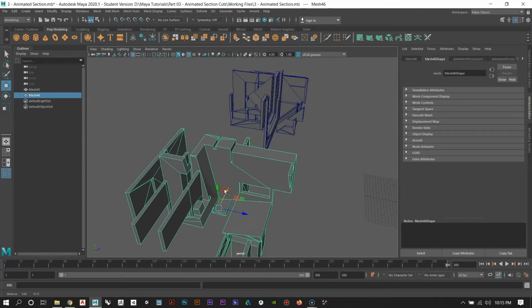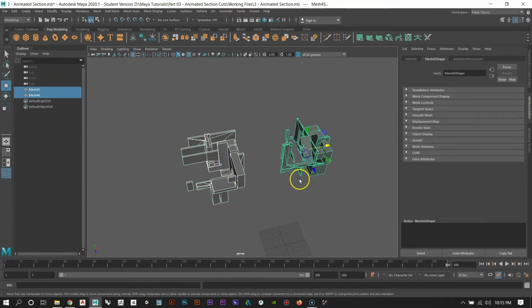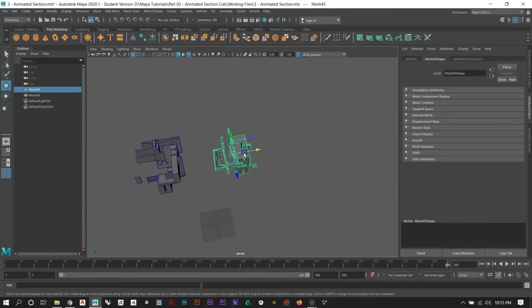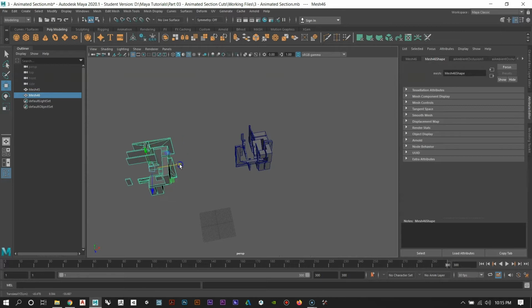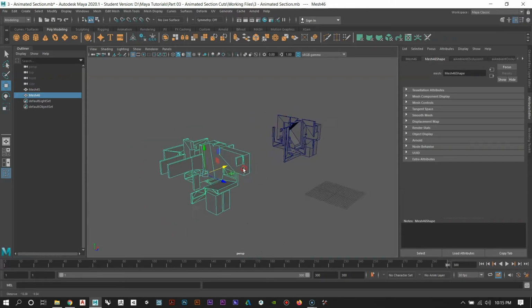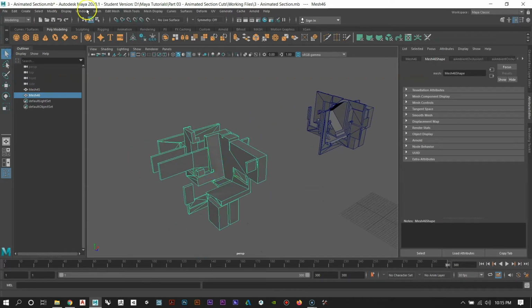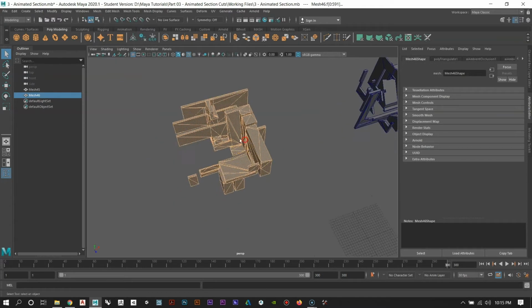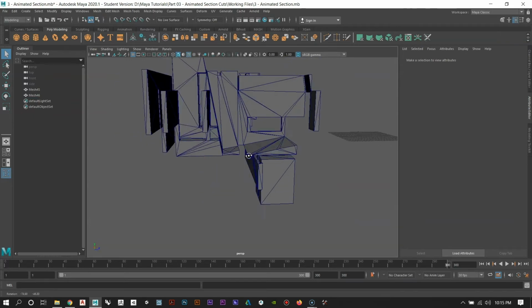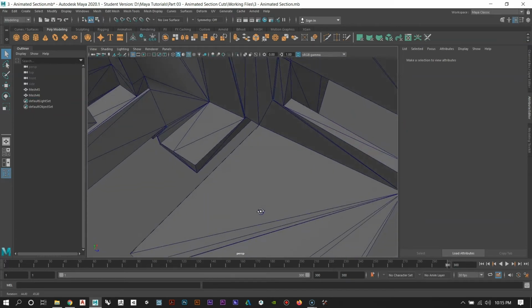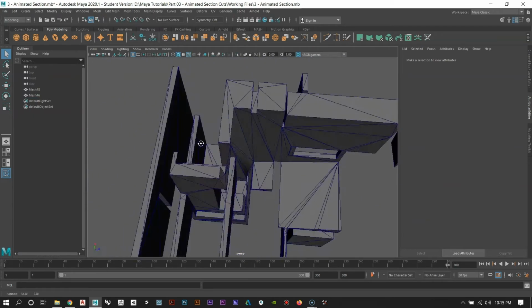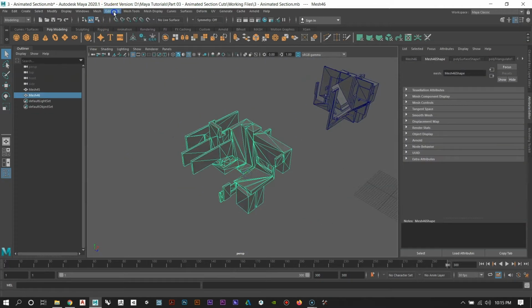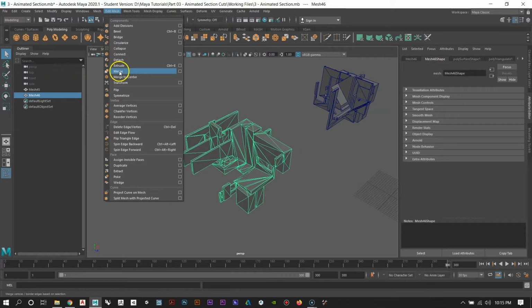Now before I take the section cuts, there's a couple edits I want to make to these two masking models. One, I'm going to do a quick Mesh Triangulate. It's going to create a series of new edges and make this mesh a little bit cleaner. And then I'm going to do an Edit Mesh Merge.